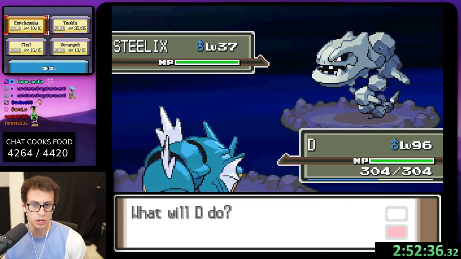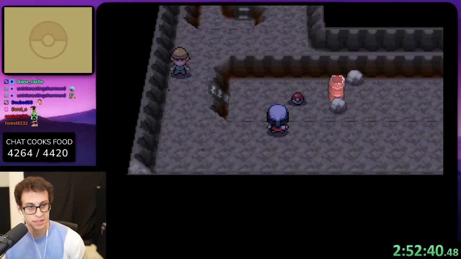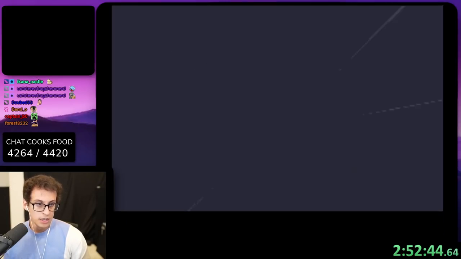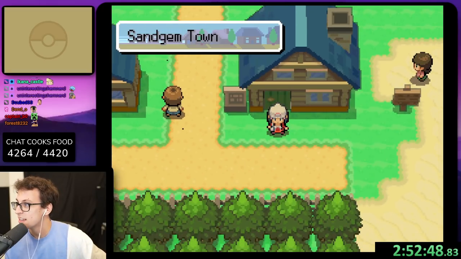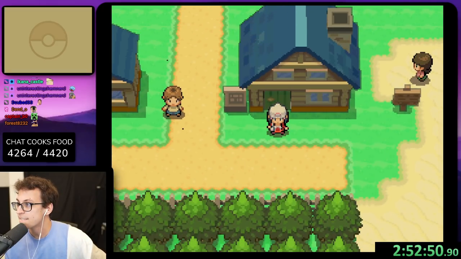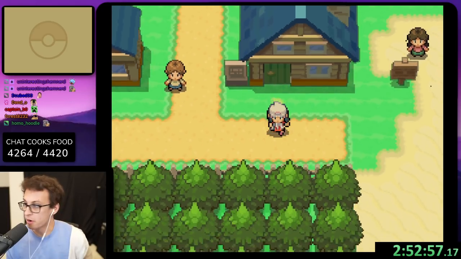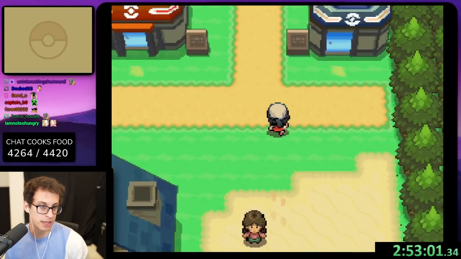Oh, actually, I don't even know if this has an exit. It does not have an exit. Ah, oh, god damn it. All right, well, at least we figured this out, so we can cross it off our list now. The perks of backtracking. Okay. Now let's go back to Jubilife.